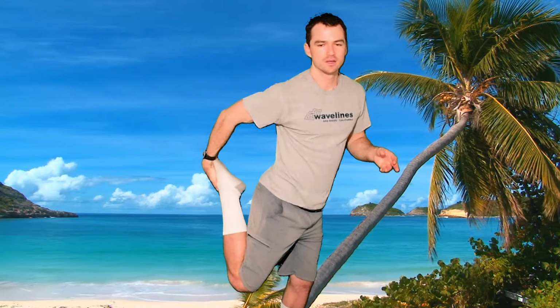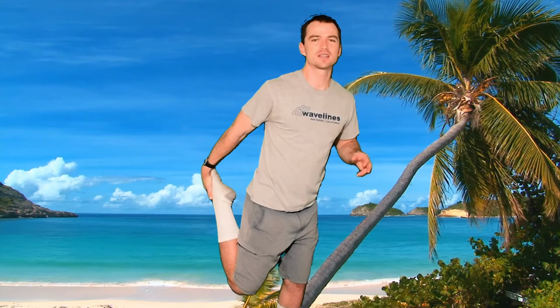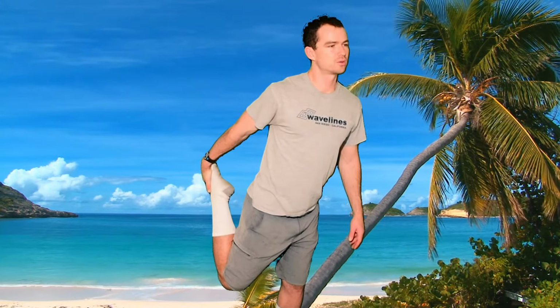So the next one we're gonna do is a flamingo pose. These are tropical birds that you might see here on this island. So for the flamingo pose, we are going to grab the back of our foot, just like so, okay? And you're going to stretch it nice and firmly, hold your foot, and you're going to balance on one leg. Ready? Begin. One, two, three, four, five, six, seven, eight.